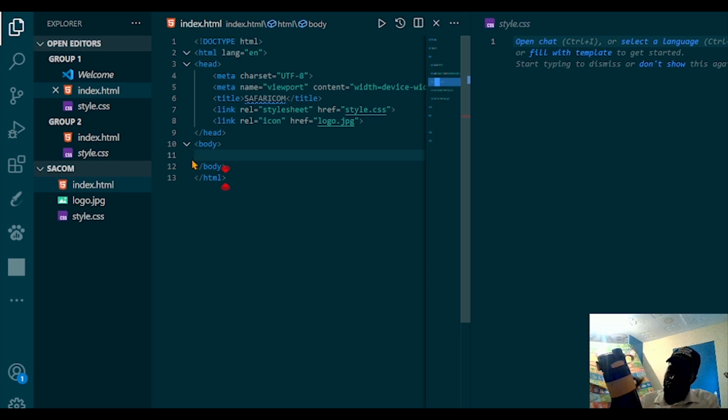So the content might be water, maybe pudding, maybe juice, or any drink. So this container here is what is called a div. We can refer to this container as a div. Then we can refer to this top part as the opening tag and this part as the closing tag. So the content comes in between. What is consumable is what is inside, not the container. So a div cannot be seen. You cannot see a div when you are on the browser. What you will see in the browser is the content that is inside the div.